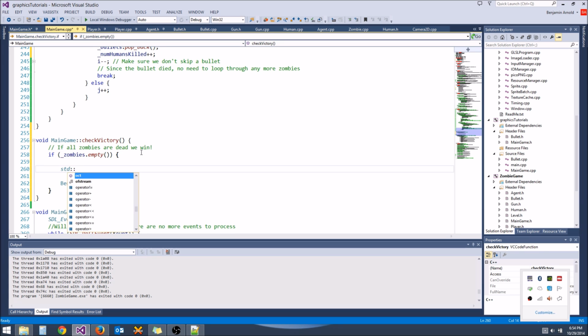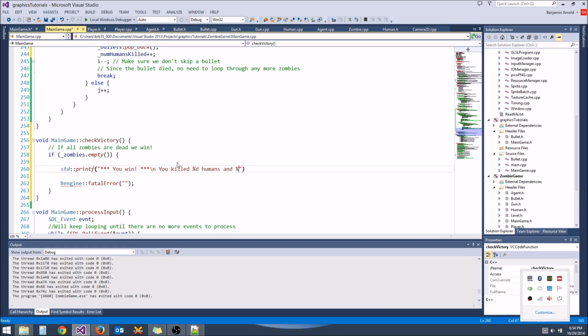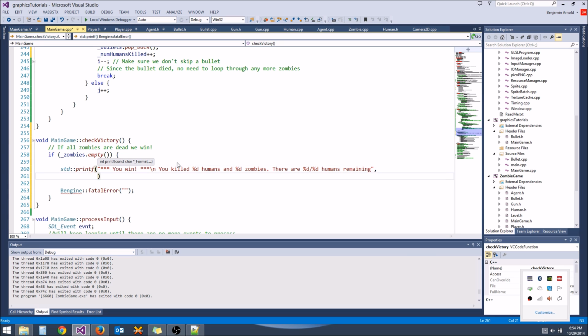So std, we'll do printf. You win. New line, and let's give it a bunch of stars. Make it pretty. And you killed %d humans and %d zombies. There are %d out of %d humans remaining. And let's pass in all these variables. So you killed num humans killed and num zombies killed.